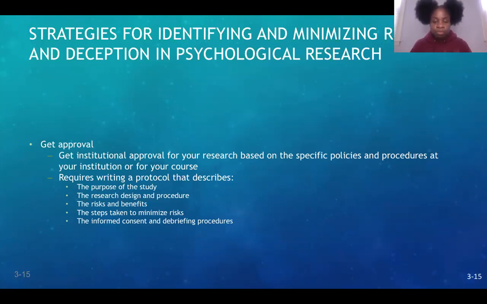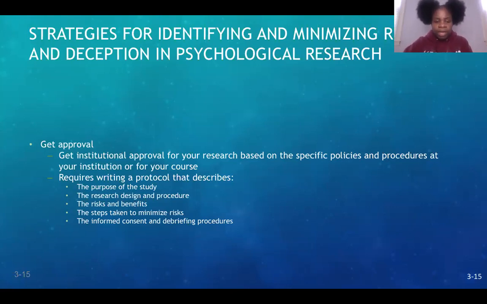During the research, one should monitor the participants for unanticipated reactions and seek feedback from them during debriefing. Finally, one must maintain one's integrity always, through the publication process and beyond.